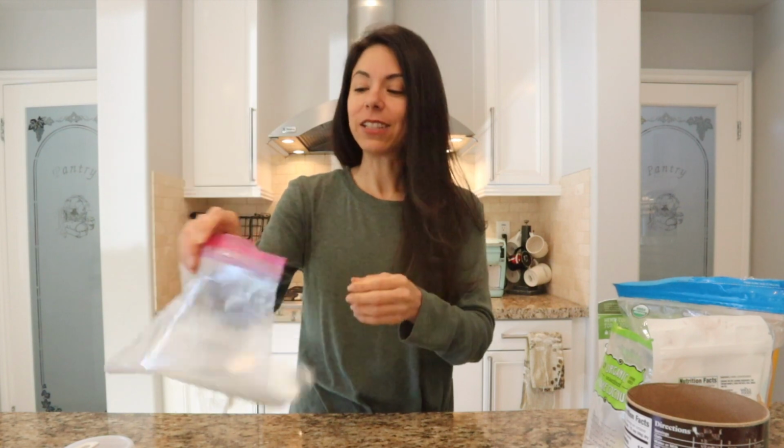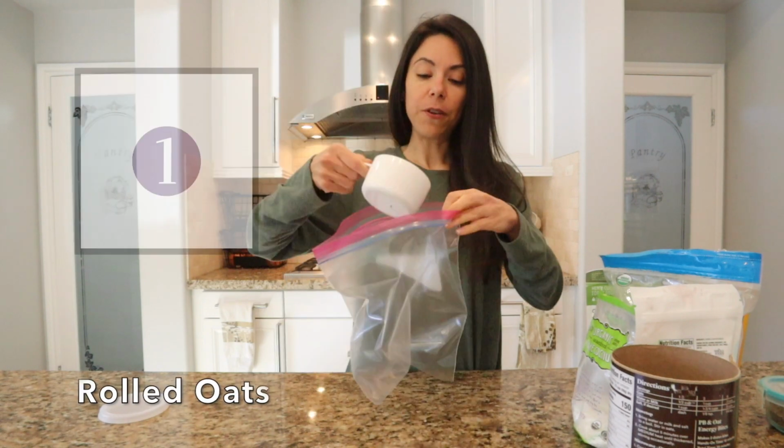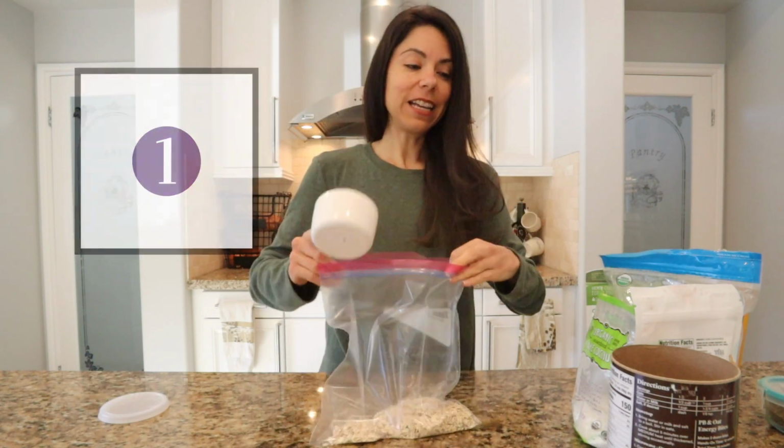But let's go ahead and start with the Ziploc bag and the oats. So I use the oats. I will put a few cups of oats in my Ziploc bag.